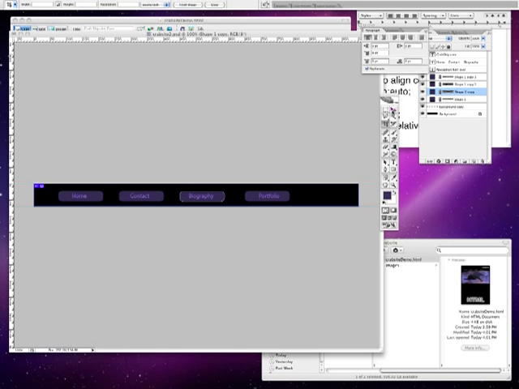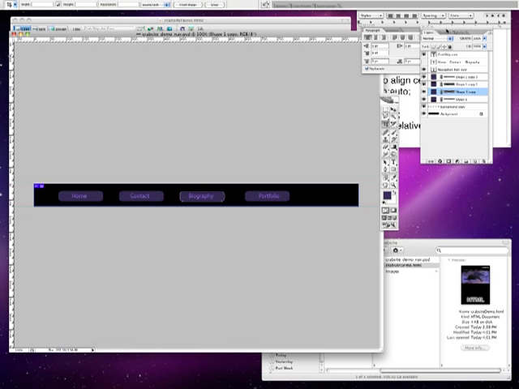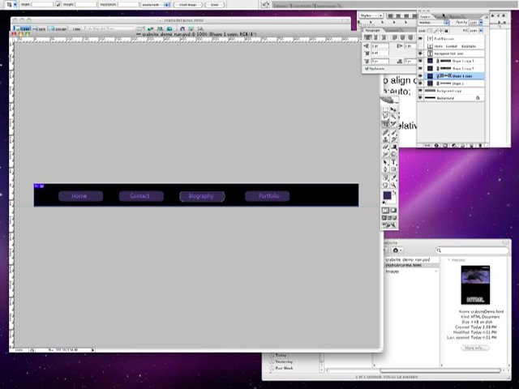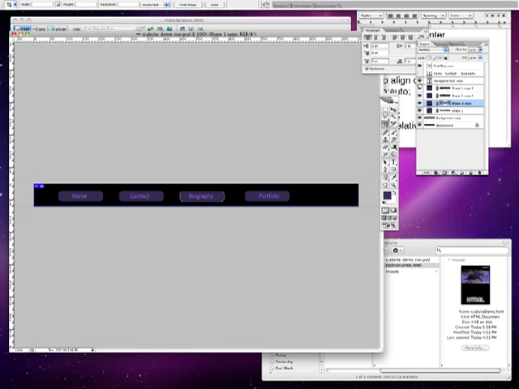So if you remember, I have a rollover state which is currently active, and I want that in the rest state right now. So I'm going to shut off everything that's not part of the regular state. There's my regular state, which is a plain white font. And I'm going to clear my guides. My guides are not the correct ones right now.